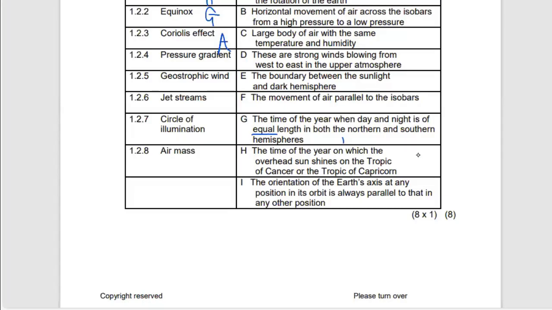Remember, we have pressure gradient force, which tends to drive air from high pressure going towards low pressure. But the air is moving over a body which is also moving, such that at the end, we are not going to achieve a positive result as the suggestion of pressure gradient force, that air is blown directly from high to low pressure. But rather, there is a deflective effect which is caused by the rotation of the Earth, which we call Coriolis effect.